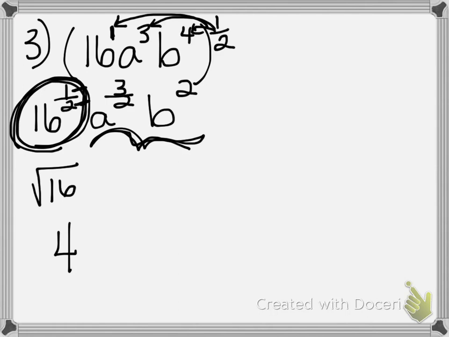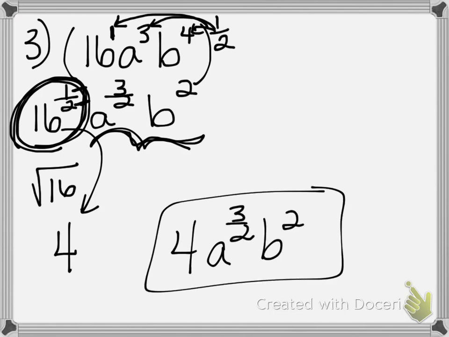If I ever have a whole number raised to that exponent, I do need to actually handle that exponent. The only time that you wouldn't is if I had like 16 raised to the 1/n power or something like that. Because you don't know what n is, you can't actually figure out and calculate what that number is. However, I can do 16 to the 1/2 power, and that does give me 4. So then my final answer is going to be 4a to the 3/2 b squared. And that is now fully simplified.